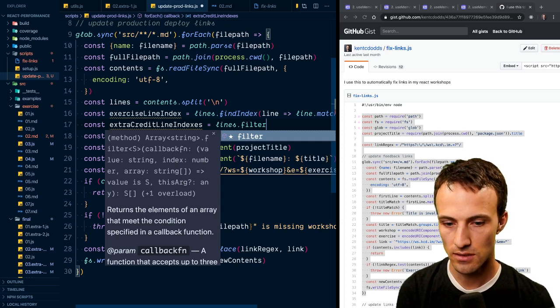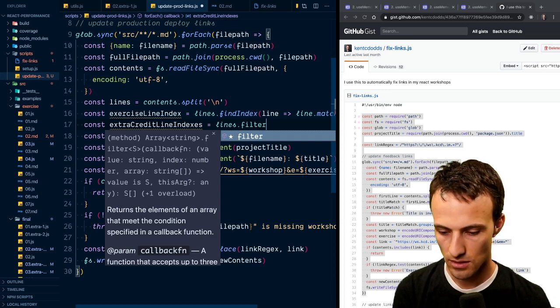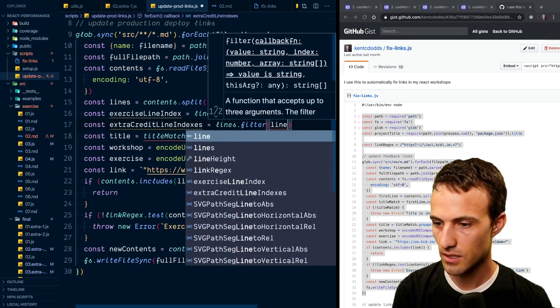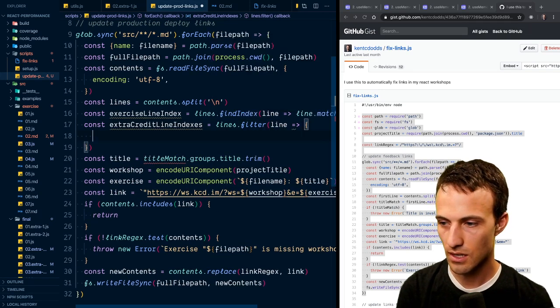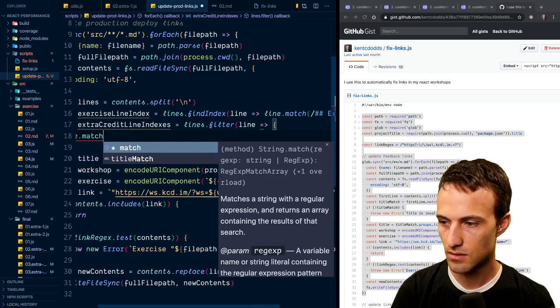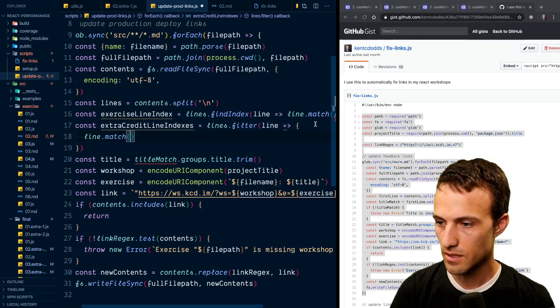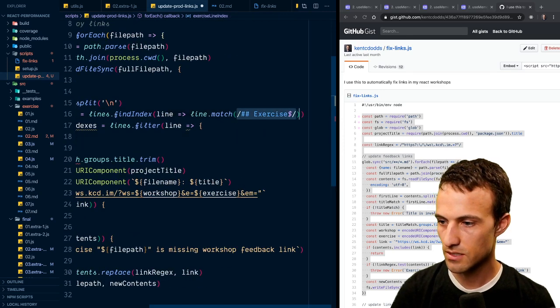Let's see. We'll filter the lines where the line test, actually we'll do test.